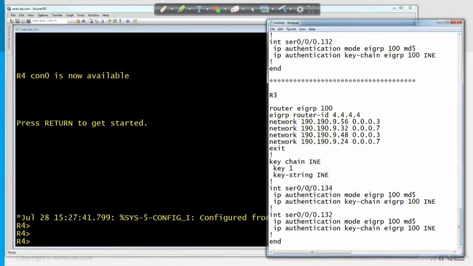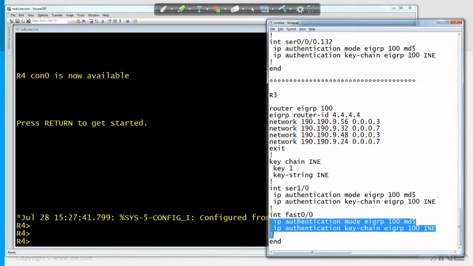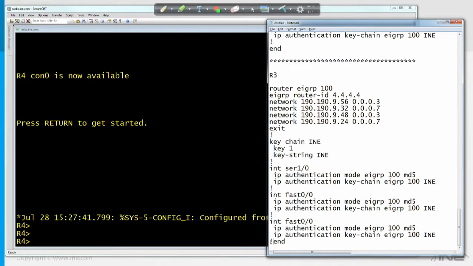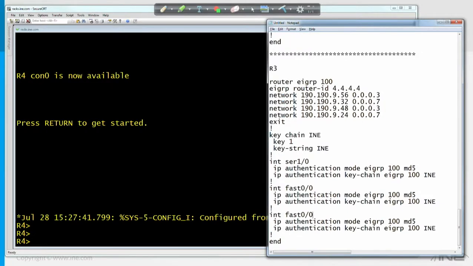Okay, he is serial 1/0. He is also fast Ethernet 0/0 and 0/1. Hold on just a second here.